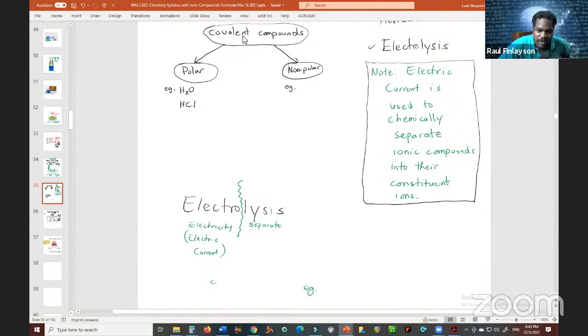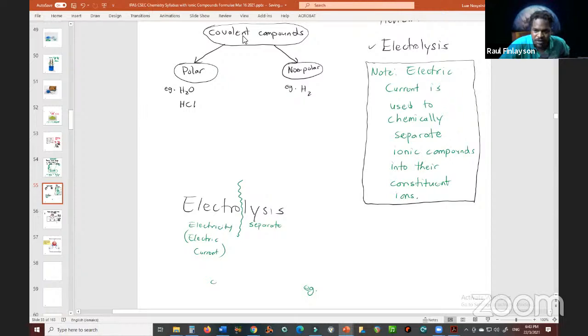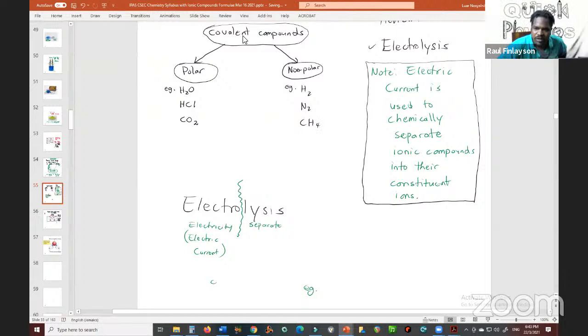The chlorine and the oxygen, as we say, when they react with hydrogen, they pull the electrons and make it polar. However, let's say now, and okay, we're gone 3 minutes over time. But then let's have hydrogen here. Even carbon dioxide is slightly polar too. Don't forget this one. But then it's less polar than the water. But H2, N2, this one is very non-polar as well. CH4. And of course, NH3 is a little polar.